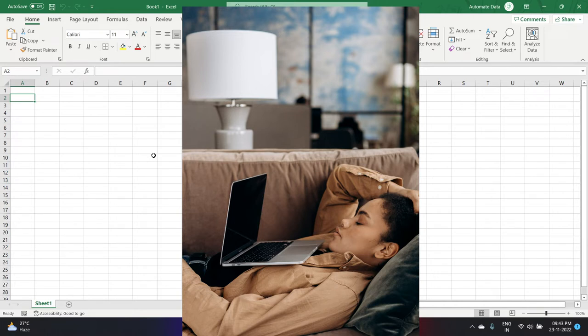So today, I'll teach you how to develop a macro using Excel. You can create a macro that will not let your system sleep. While this macro is running, your system will not go into hibernation mode or turn off. So let's not waste much time and get into the video.